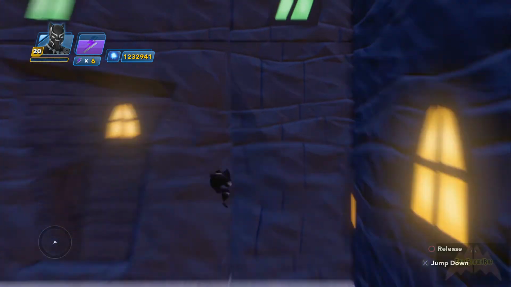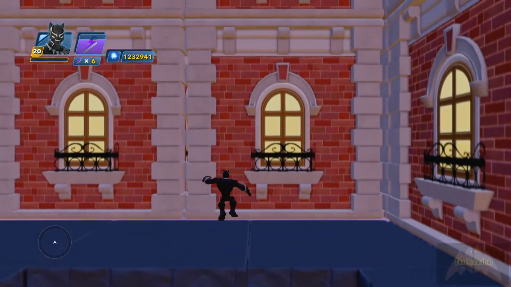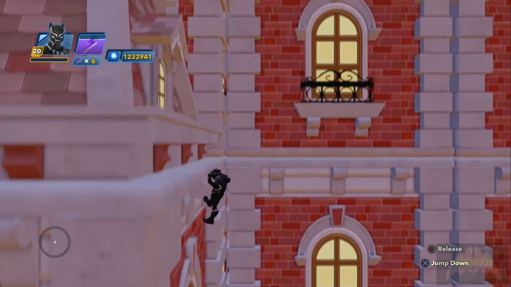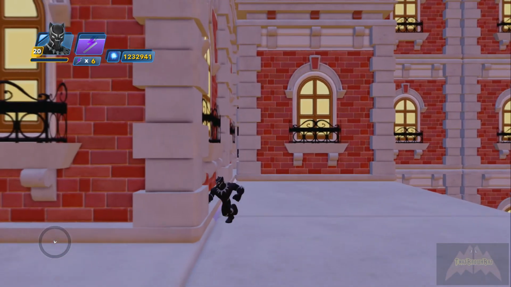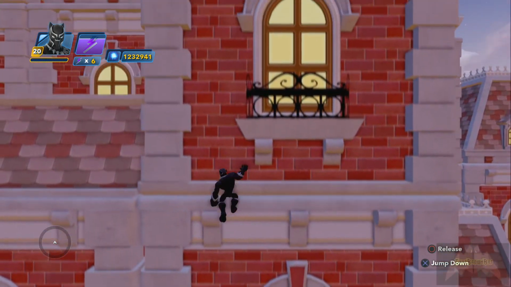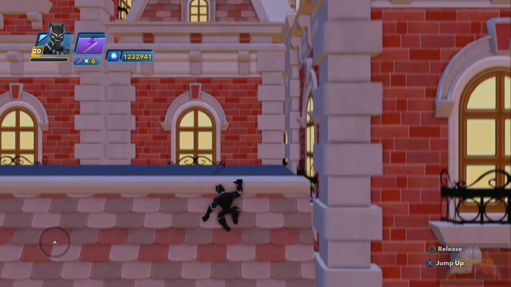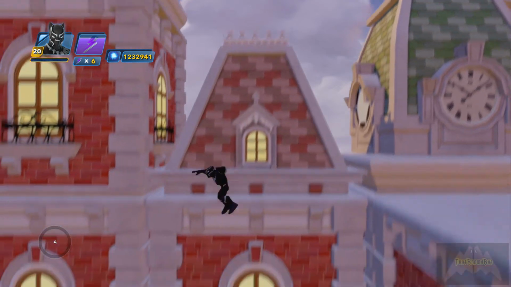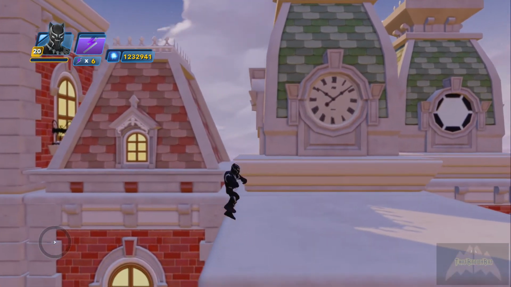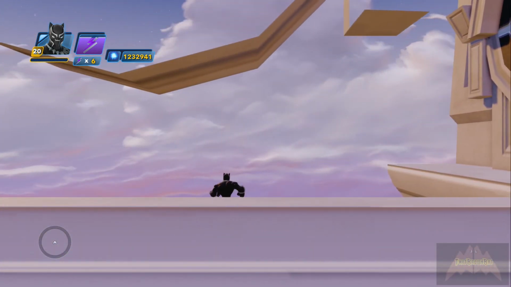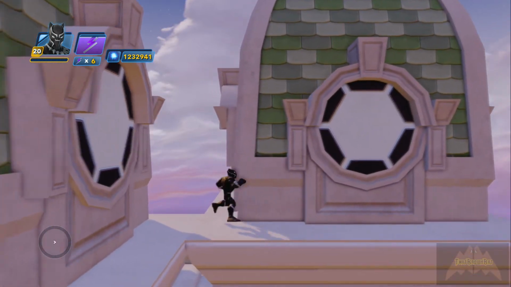Wall climbers and high jumpers can break the bounds, so they're not limited. So that's why you got to make sure you have everything filled in if you're going to use like Spider-Man or Black Panther or Ant-Man, right? You got to make sure that you have everything filled in so they don't go over here and you're like, what's going on? See, I didn't fill in back here.